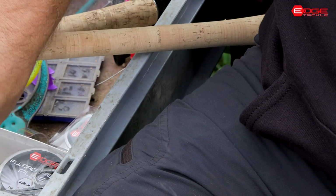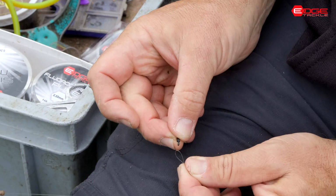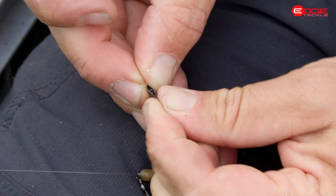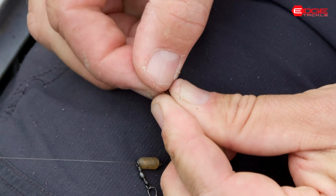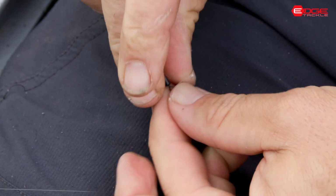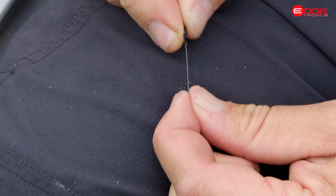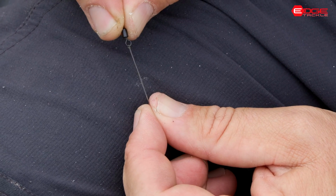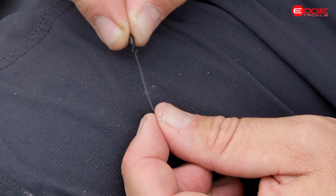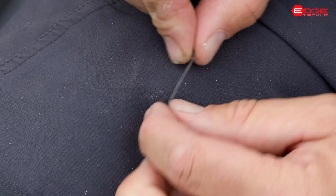Okay, now the swivel bead obviously comes with a swivel, and I'm going to put the swivel onto that loop by pushing the loop through the swivel eye and then bringing it back over itself. So obviously that's very, very neat and very, very strong. So I've now got the loop through that swivel eye, and that's the bottom of the rig, and I'm going to be able to tie my hook length to that swivel.